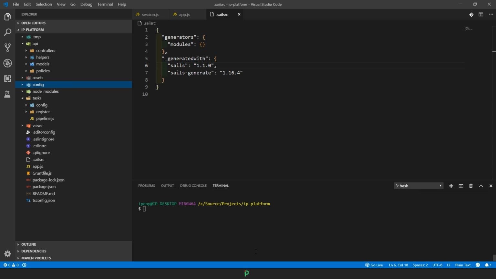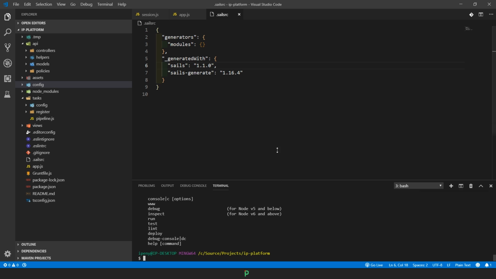Besides this project configuration and stuff like that, there's a really awesome thing about Sails, which is the command line interface. The command line interface is what lets you control Sails and configure the projects, do some kind of tasks, generate some configuration, generate some files, and so on and so forth. Since you have installed Sails globally, you can just type in sails in here and you will be able to access all the configuration.